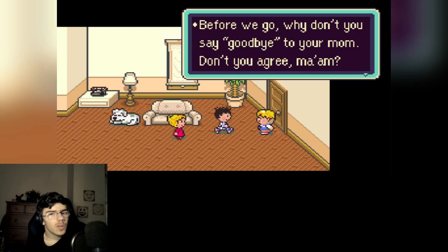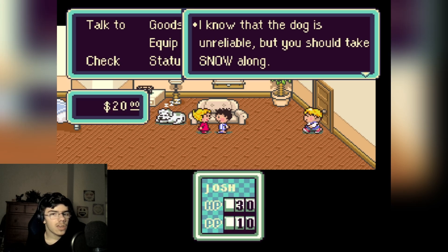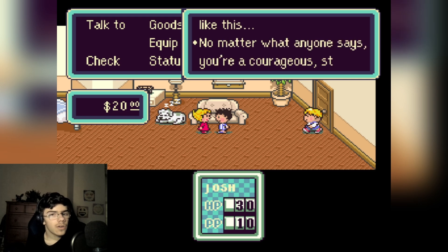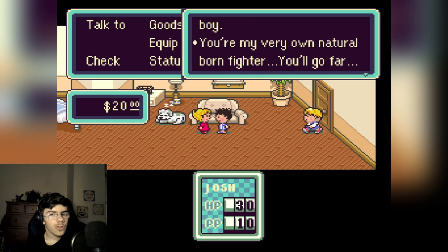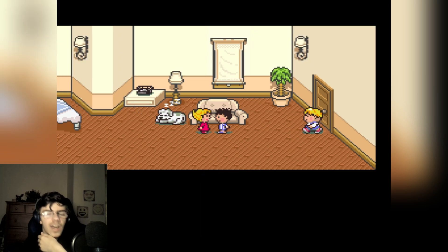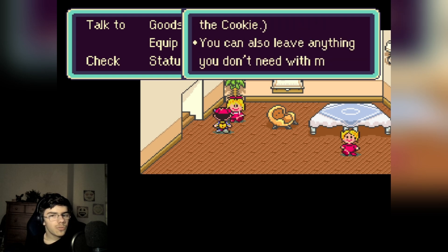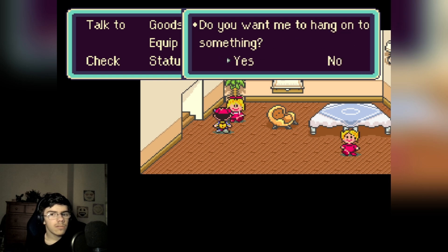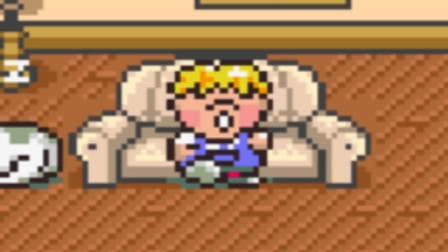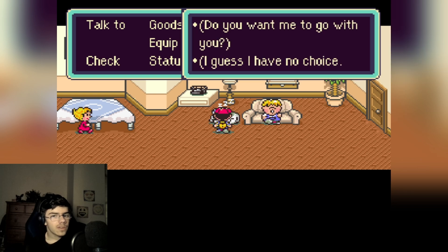Quick, say goodbye to your mom. Oh, it's my mom! 'I think that dog is unrivaled, but you should take Snow along. Take the cracked bat to help out.' Okay, I have it. 'No matter what anyone says, you're a courageous strong boy — you're a natural born fighter. Go far, but change out of your jammies before you leave. Here's a cookie for the road.' Thank you! 'Be careful.' Sure. Why is there a pacifier in his mouth and he's riding like a baby on the couch? Let's go!